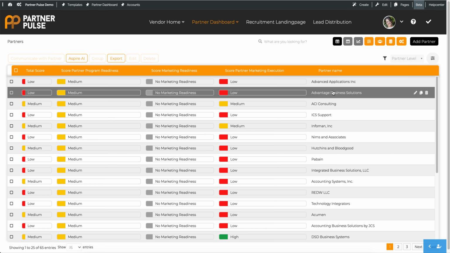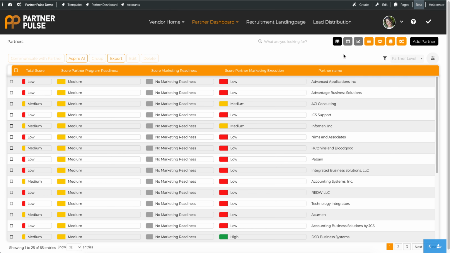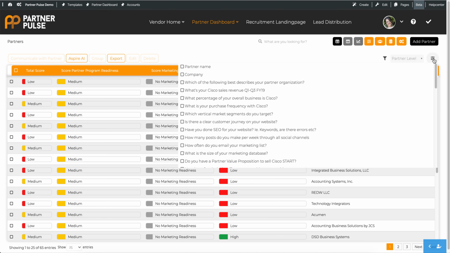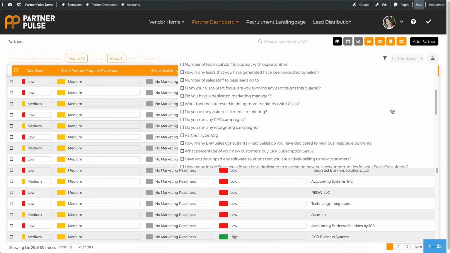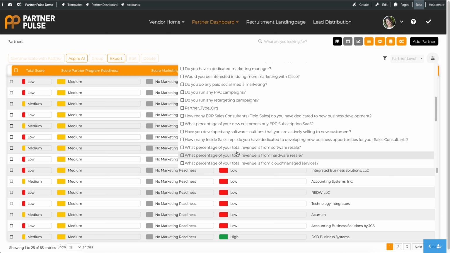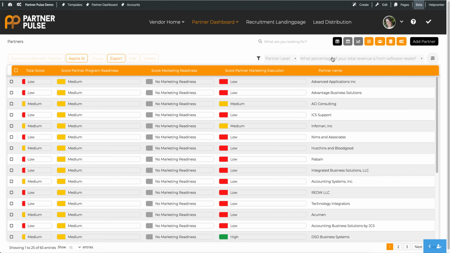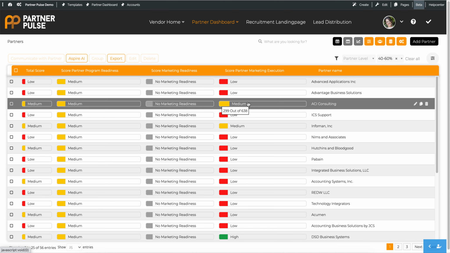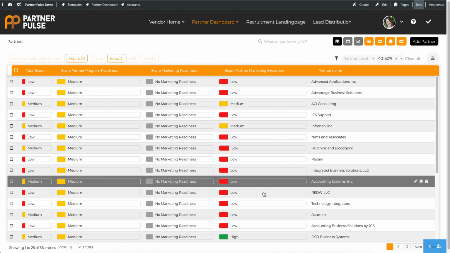To utilize all these different parameters and attributes that I just showed you, we've designed multiple views or ways to help you create real-time cross-sections from which you can derive your insights about what is going on in your network and what is not. This is the scorecard view, and we use this for comparison and for inline editing. You can add, very simple, new dimensions to what it is that you want to see. Here you go. What percentage of your total revenue is software resale? And make cross-sections of all the attributes that are relevant for you.